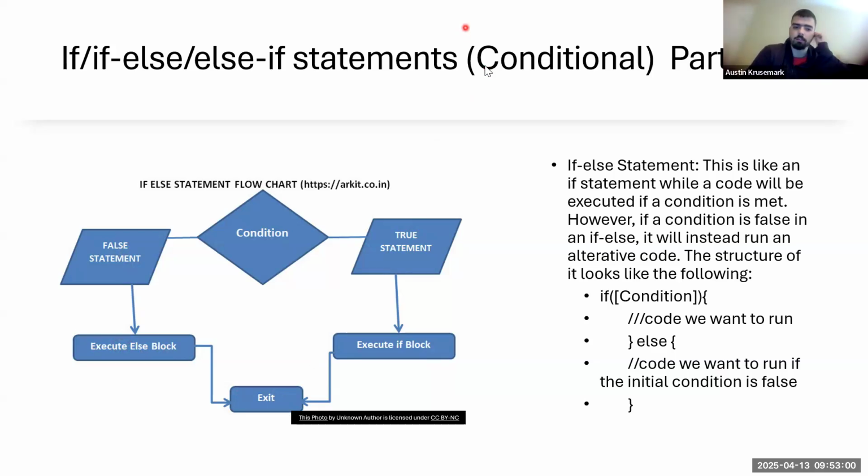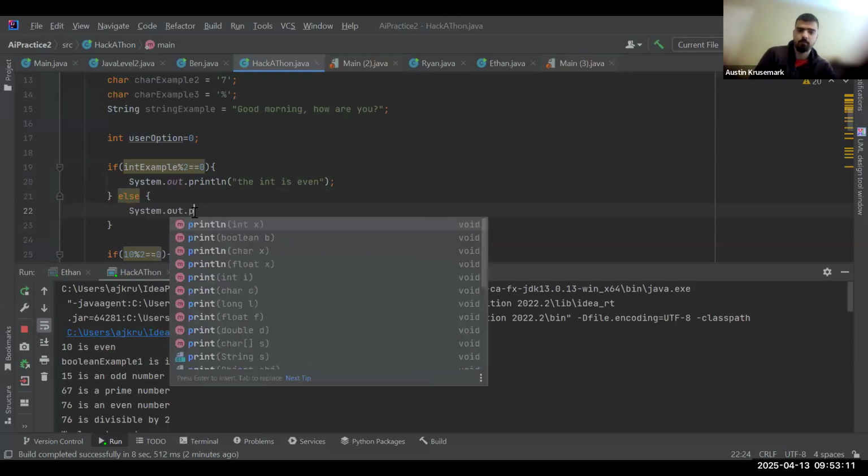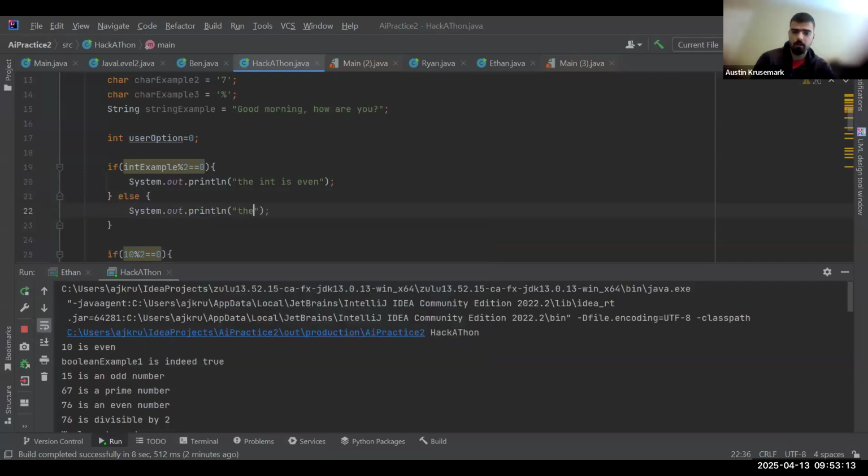So going back to my example, let's say I want to modify this one. I could do else, system.out.println "The int is odd," and therefore this should print out that it is indeed odd. So I'm going to stop all, and now I'm going to run this one.